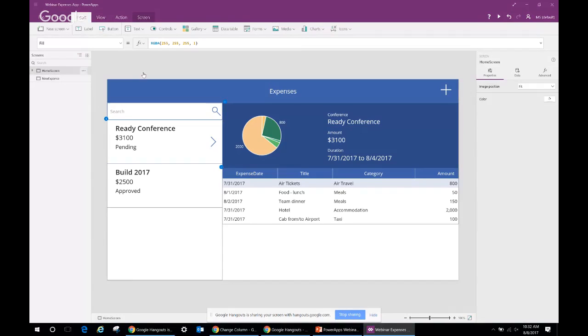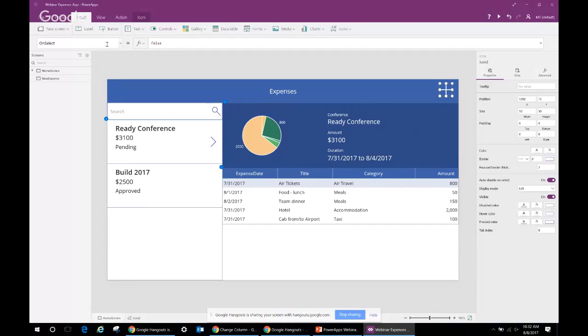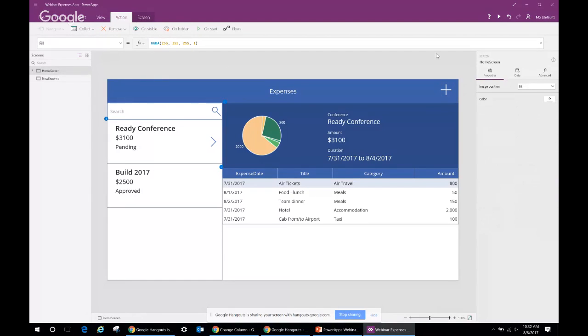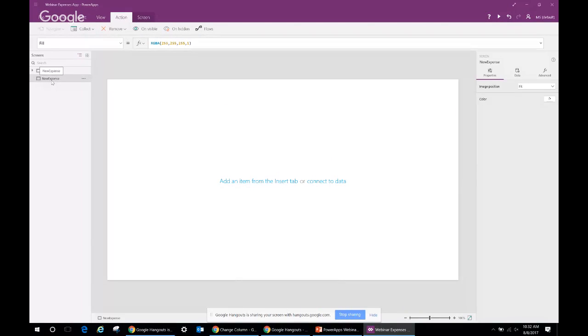So let me go back to my home screen, click on this plus button. And that's an icon. So if I look at my actions, it says navigate. Just click on that, and it fills that in for you. It says navigate, going to new screen and fade. I'll leave it at that. So when I click on that, I should be able to go into my new screen, right? Yeah. So let's add a bunch of details here and then see that interaction play through.